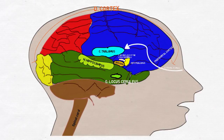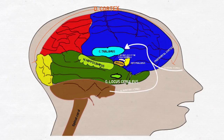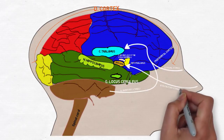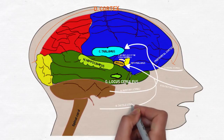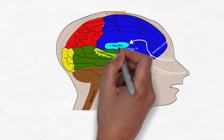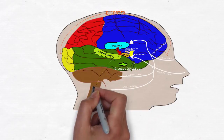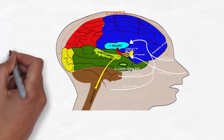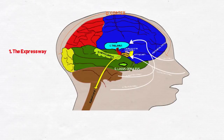Now we know these key parts, what happens when we are anxious, stressed, or fearful? Anxiety, stress, and of course fear are triggered primarily through your senses. Sight and sound are first processed by the thalamus, filtering incoming cues and sent directly to the amygdala or to the cortex. Smell and touch go directly to the amygdala, bypassing the thalamus altogether. This is why smells often evoke very powerful memories or feelings. Any cues from your incoming senses that are associated with a threat in the amygdala, whether that threat is real or not, current or not, are immediately processed to trigger the fear response. This is the expressway. It happens before you consciously feel the fear.